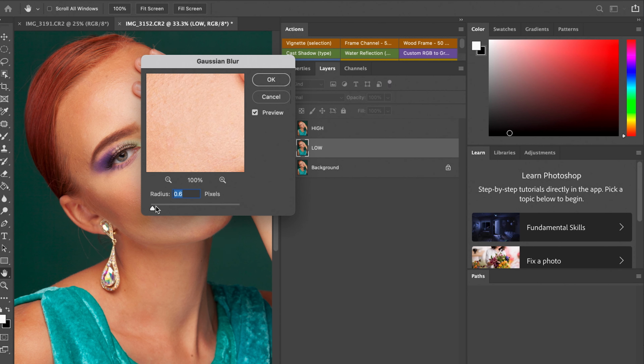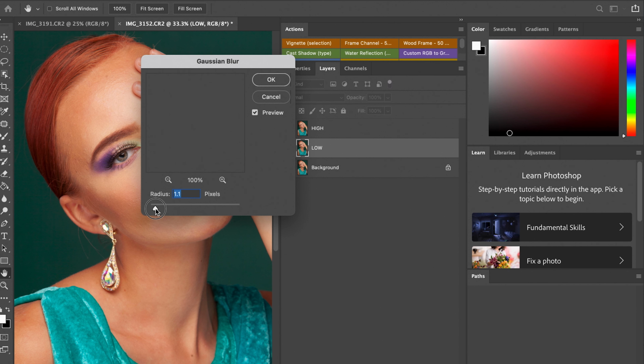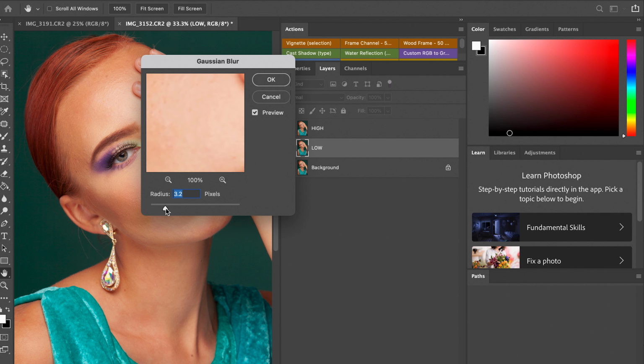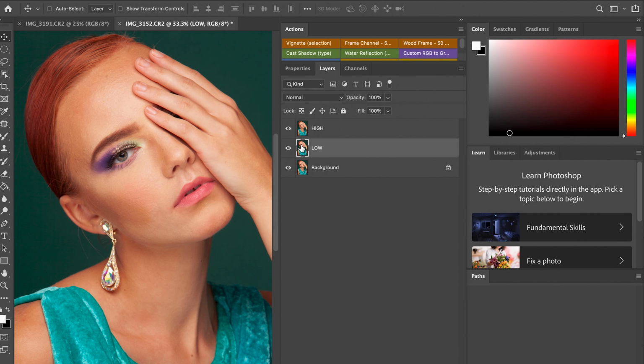So I'll be using this, and I'll gradually move this upwards, and as soon as I see that the texture is beginning to disappear, I'll stop right there. So I'm just going to leave it at 4.4 and I'll click OK.